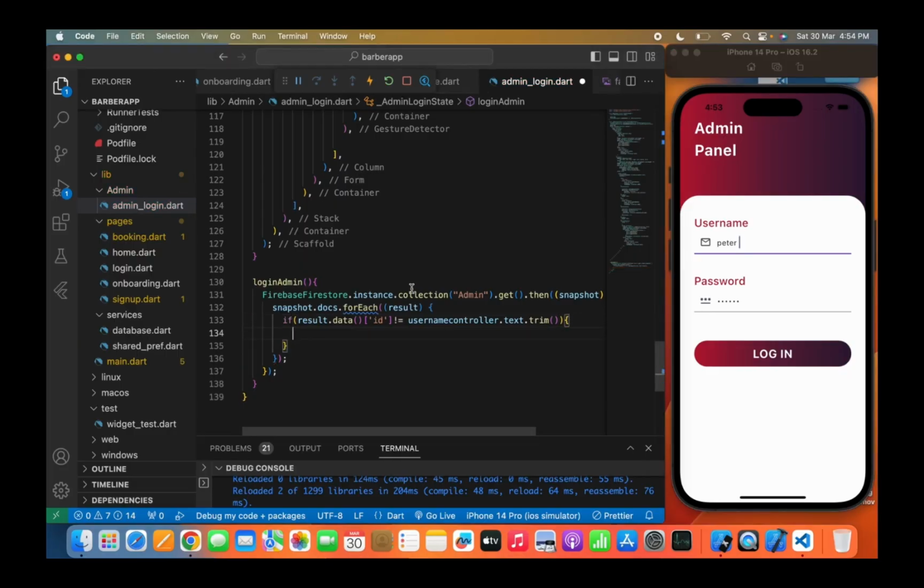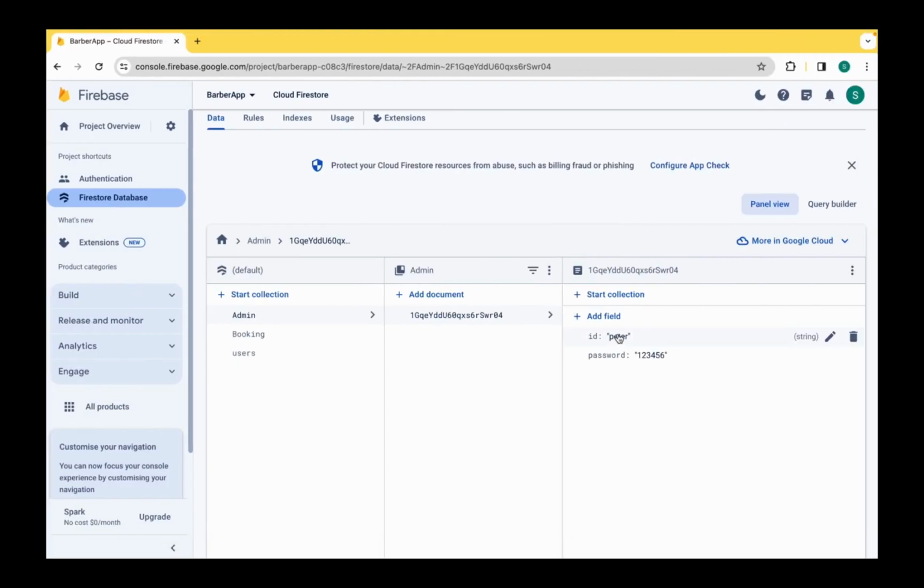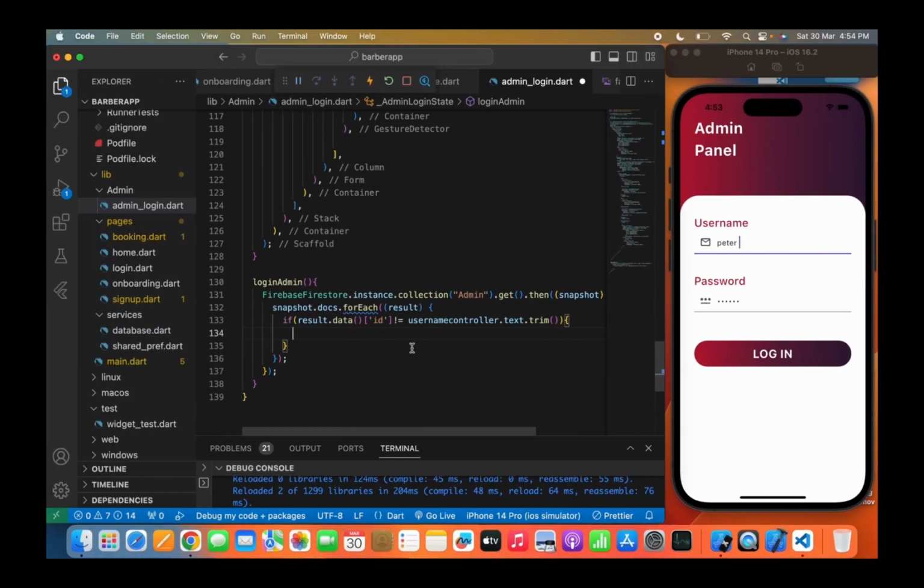Now I'm going to show the snack bar here. For example, if the ID didn't match with an ID that we have just provided in the admin collection, then we are going to show the message that your ID is not correct by using the snack bar.